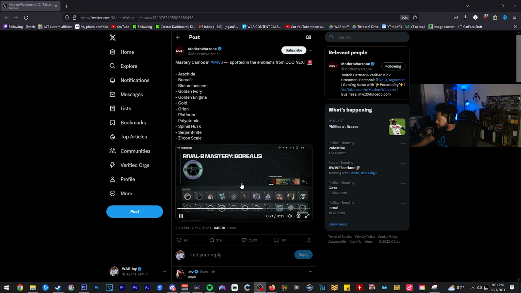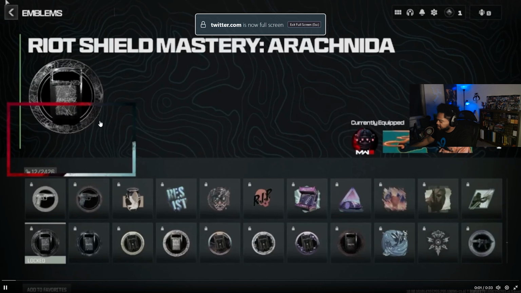So there is now leaked footage of the actual MW2 mastery camos currently in the game. We've got Borealis, Bioluminescent, Golden Ivory, Golden Enigma, Gold Orion, Platinum, Polyatomic, Spinal Husk, Serpentinite, and Zircon Scale. Okay, it's kind of hard to tell what we've got here because it's a Twitter video.